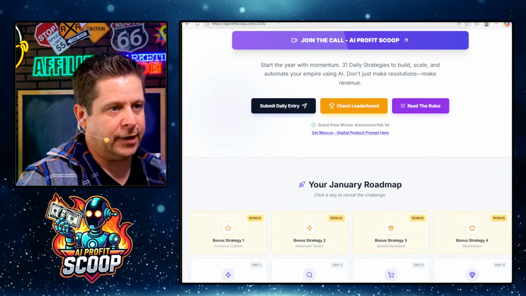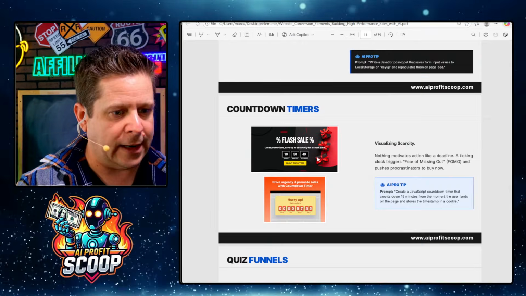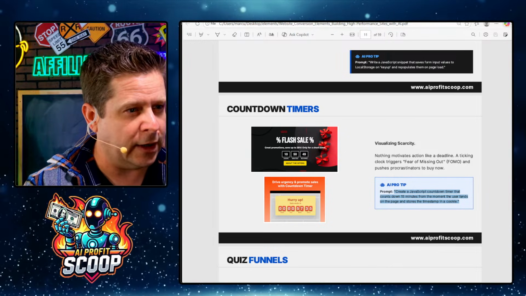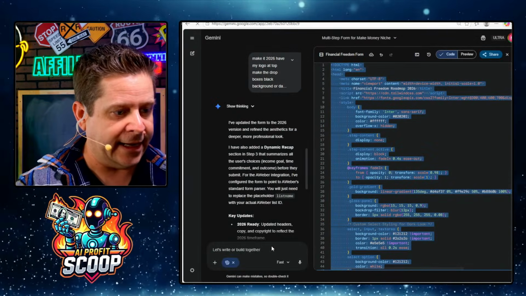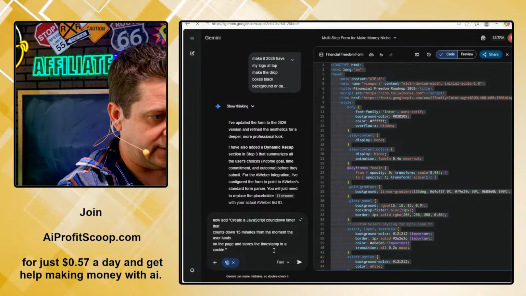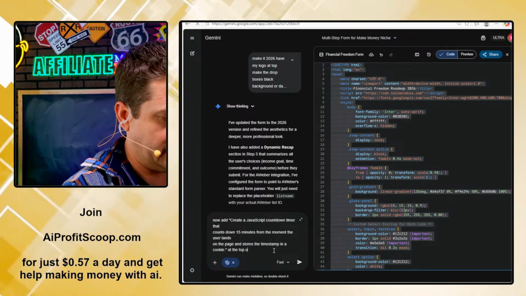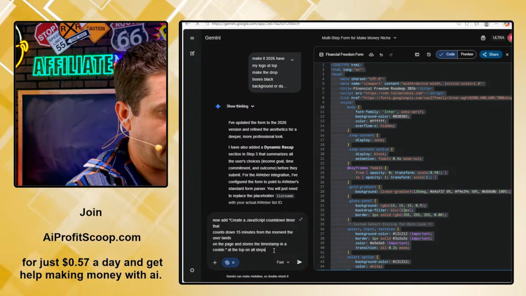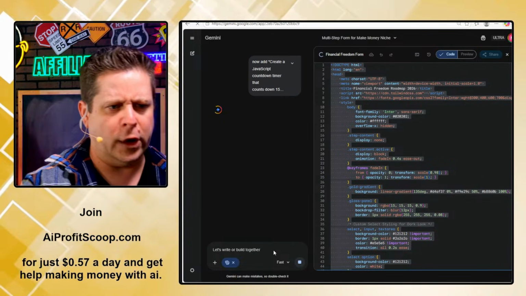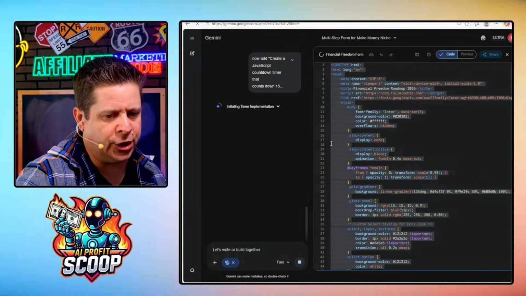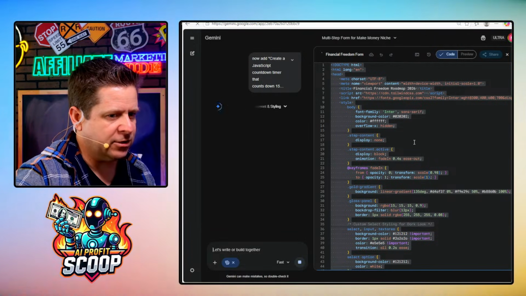and create that, right? So we could go through and use a prompt like create a JavaScript countdown or even a PHP one or whatever it is, and it'll add it. I can even say now add a countdown timer at the top on all steps. That way it's always counting down and it's like, oh, hey, you got 15 minutes to fill this out or whatever. Now, when using this, make sure that you don't use false scarcity.